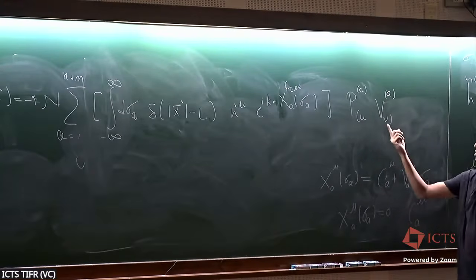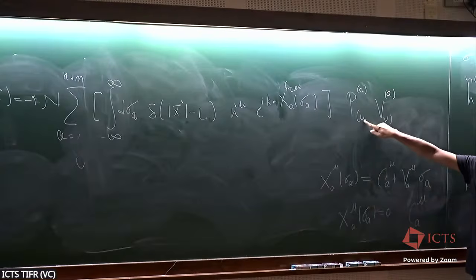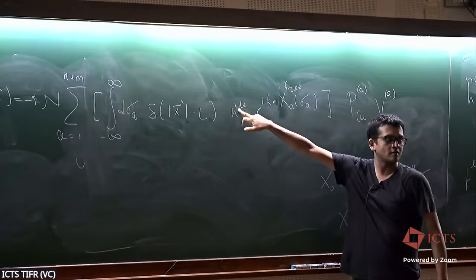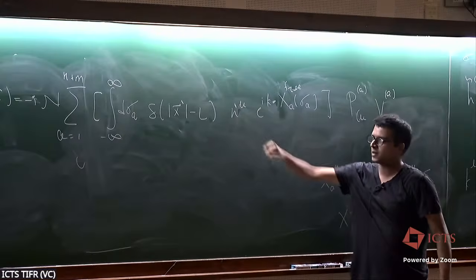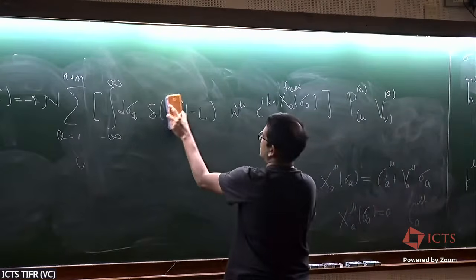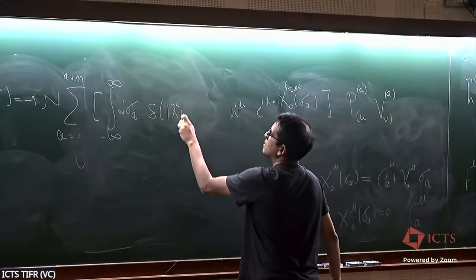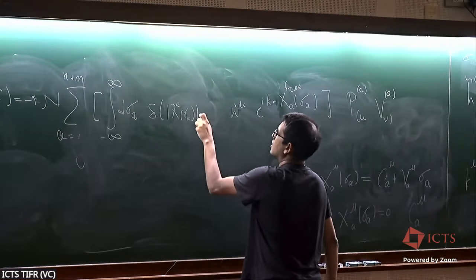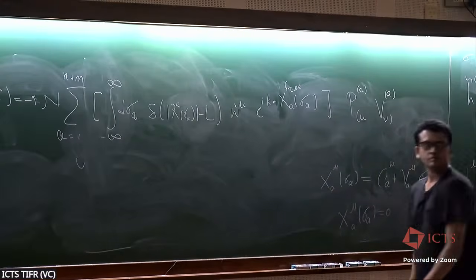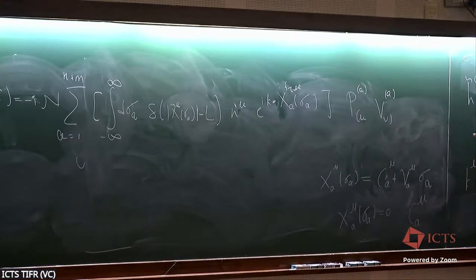And I just want to recall that this is contracted with this normal vector. And this x prime, of course, then becomes mod xa sigma A minus L. Is it clear what I did? I just skipped one step of integrating over x prime and then substituting x prime equal to xa sigma A, so we get that object.